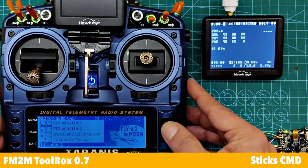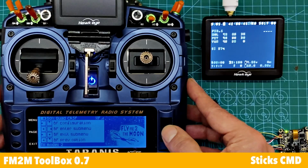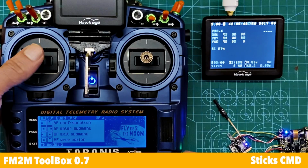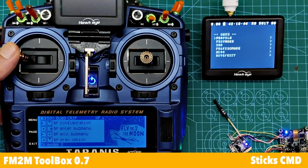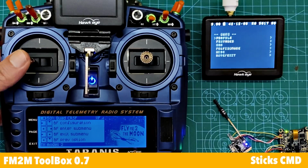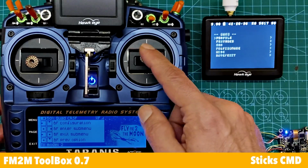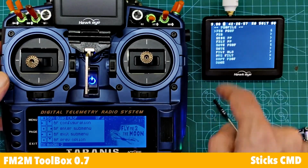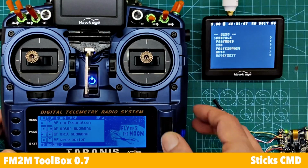saved. What else? Of course, you can have this Betaflight or iNav menu. So you need to go left with the left stick and up with the right stick, and you have the Betaflight or iNav configuration menu. So enter submenu, right stick right. If you want to go back, left stick left, etc., right?